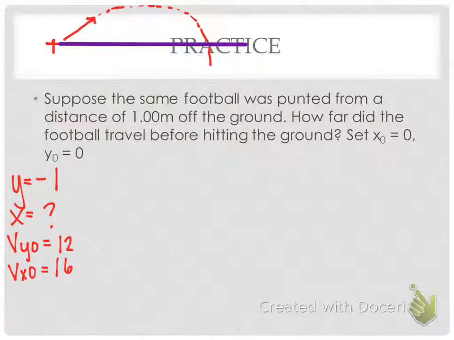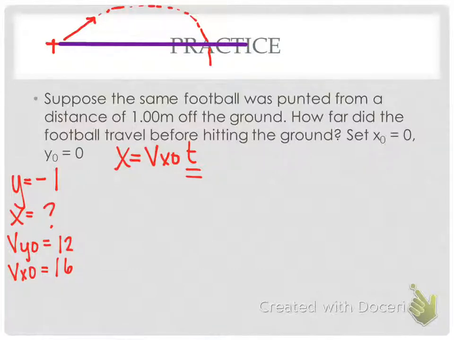First of all, if we want to solve for x, we can use our horizontal equation, x equals V sub xo times t. Let's get your equation sheet out if you don't have that out already. Equation sheet and calculator. The only way we can solve for x is using the equation V sub xo times t, and we don't have time. So we need to go about solving for time using our vertical equations. Time is our only variable that can go between horizontal and vertical. It's the only connector between those two. So let's go ahead and solve for time here.